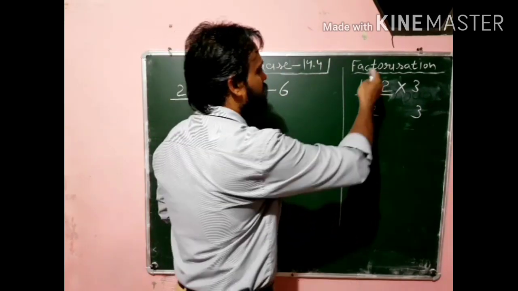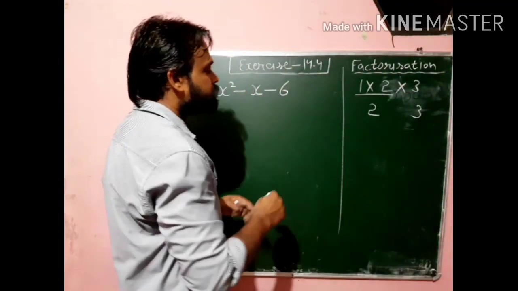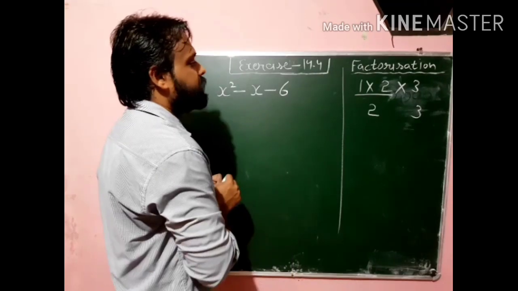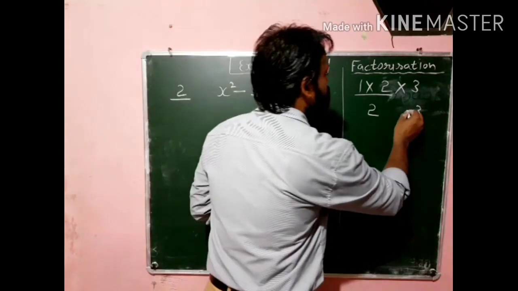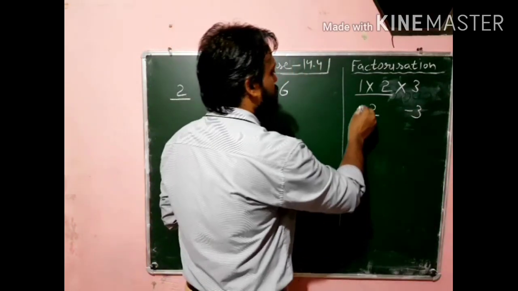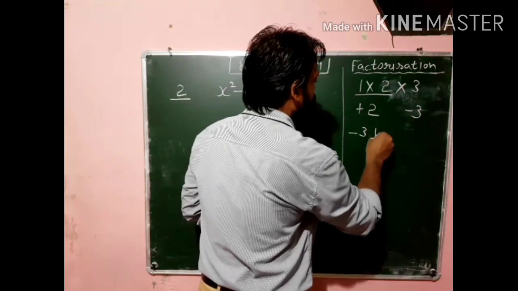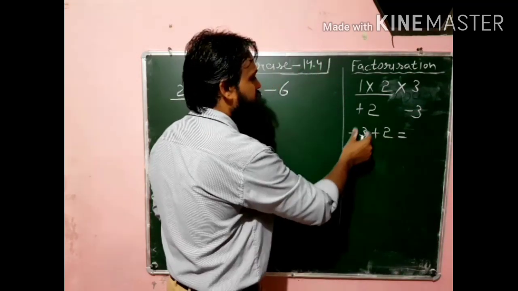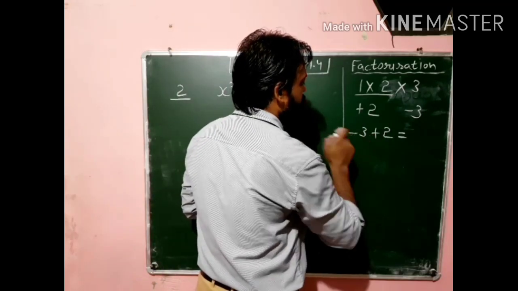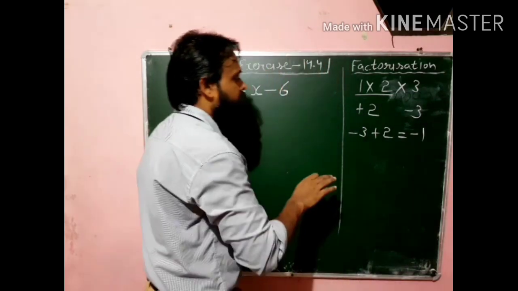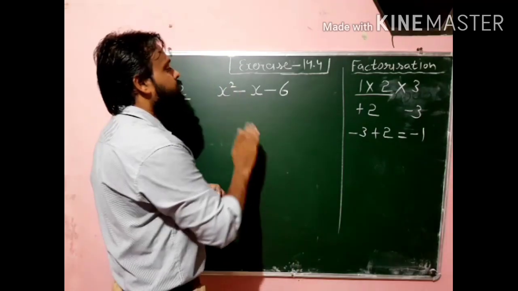So both conditions are satisfied. Even in this case with the help of these factors we can easily find the values. But here we have to take care of the signs also. You can see here is a minus sign. It means we have to take this 3 with a minus sign and this 2 with a plus sign. Why? If I write this sum this way, minus 3 then plus 2, plus minus is minus, so the larger term is 3, and 3 has a negative sign, so it will become minus 1. So this way we have to take care of the signs also, that the sign should be satisfied.